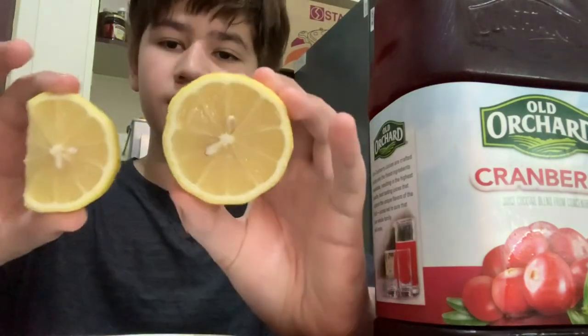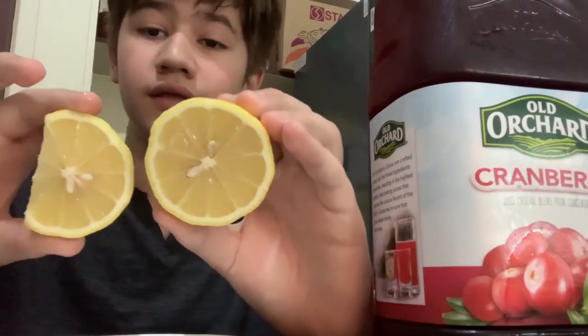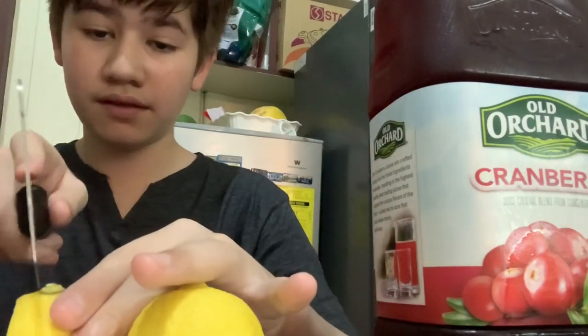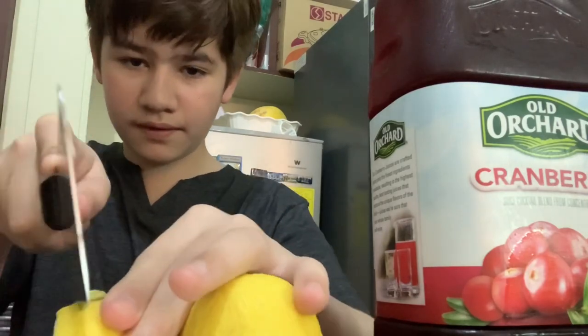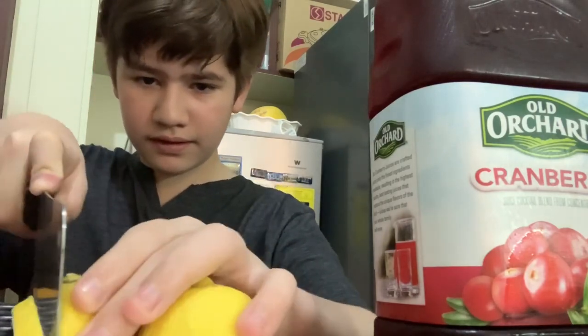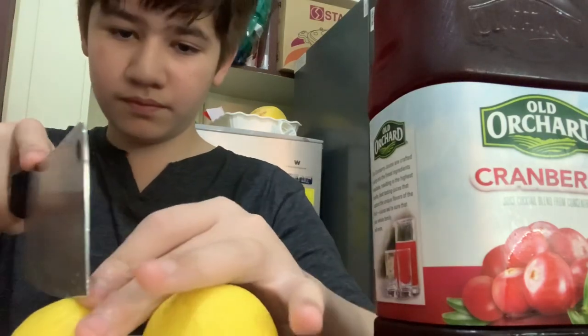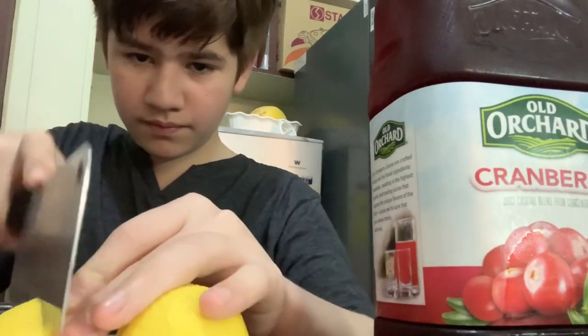Next, we sit down because my back hurts and it's hard for you to see me. Okay, I hold up the 2 halves of lemons. You don't have to do this. I'm just showing you what a half looks like. Next, we cut the lemon into 4 pieces. It doesn't have to be precise. It just has to be 4 pieces so it can fit inside your bottle.